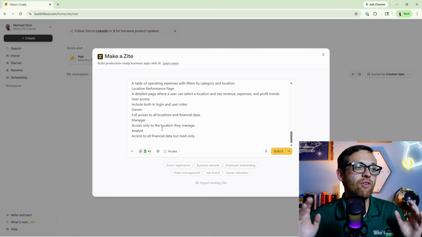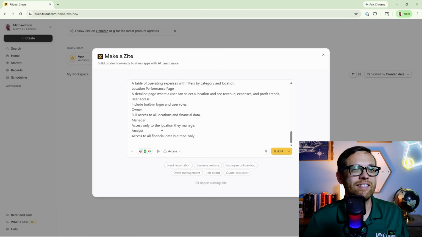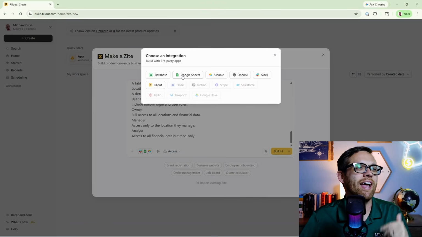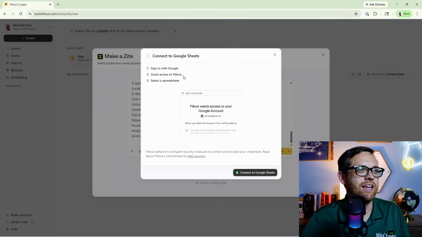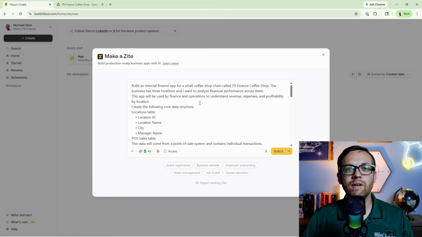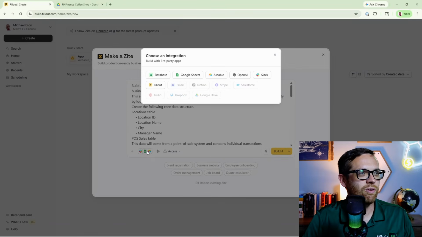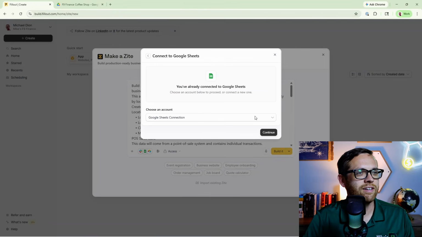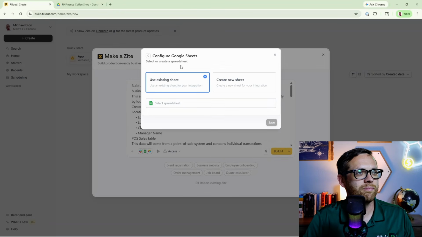So with the prompt in now, for all of the data, we can connect this directly to a bunch of different third-party tools. In this case, I work with Google Sheets, so we're going to go ahead and grab from Google Sheets, and we can pull in all of our data. So now with Google connected, we can simply go down to our connectors. We'll go to Google Sheets. We'll use the connection we've set up.